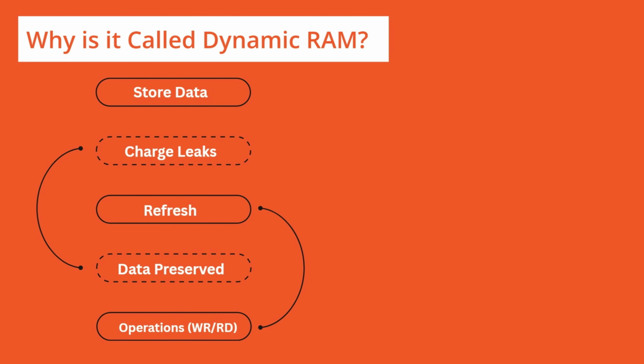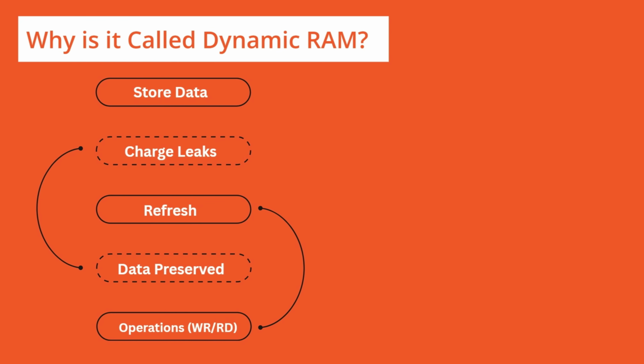To solve the leakage problem, DRAM periodically refreshes its content. The memory controller reads and restores the charges before the information is lost. This process is called refresh, and this is exactly why it is called dynamic RAM. So we get the answer for both the questions: what was the challenge and how we resolved it, and why it is called dynamic RAM. Here the data isn't static. It requires continuous maintenance to remain valid. Without refresh operation, DRAM would lose its content over time.